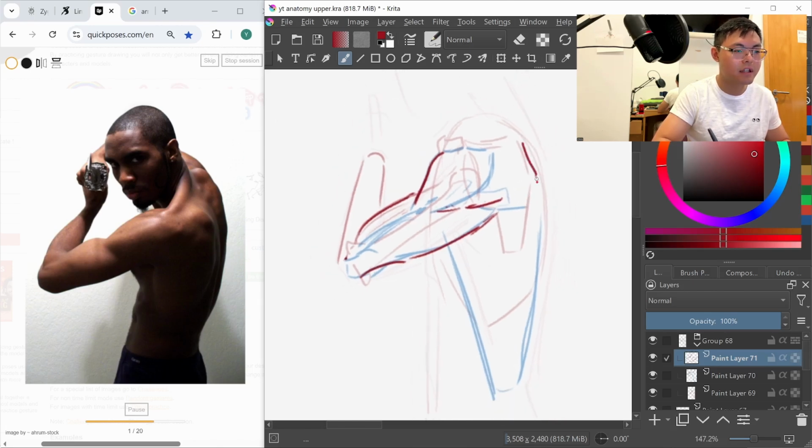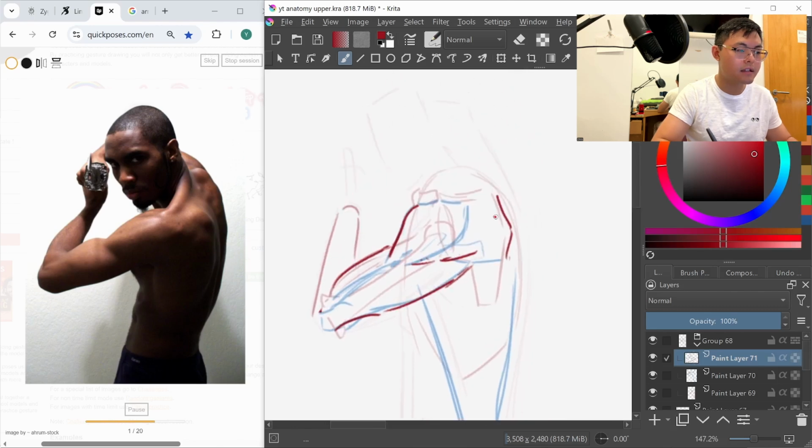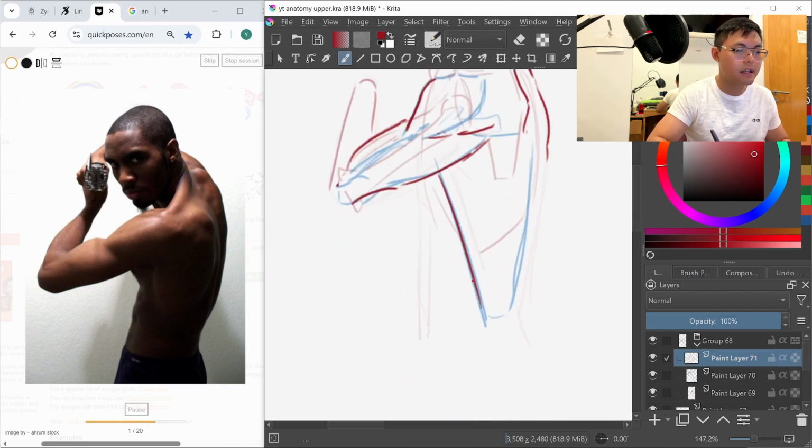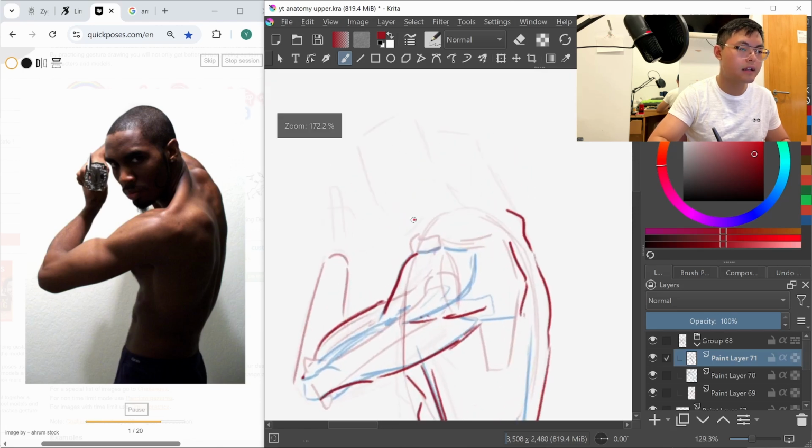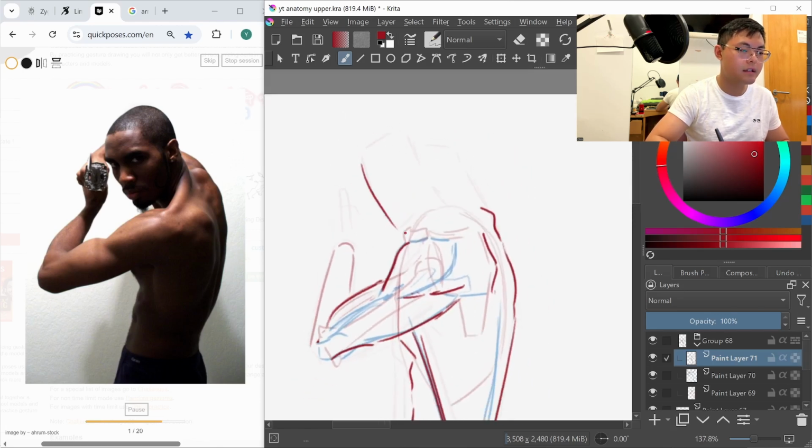And you see that that's the scapula, that's the lats, that's the pec major. Oh, too many words. And then that's the abdomen. And then we add the head.